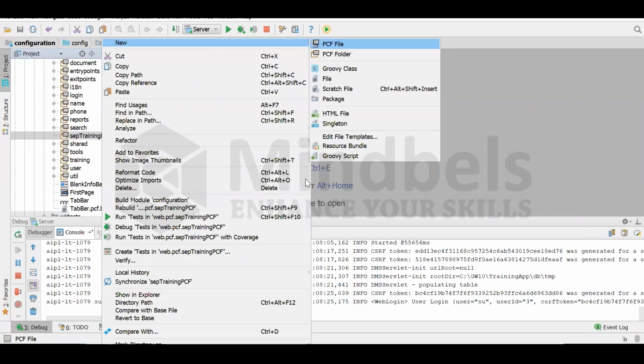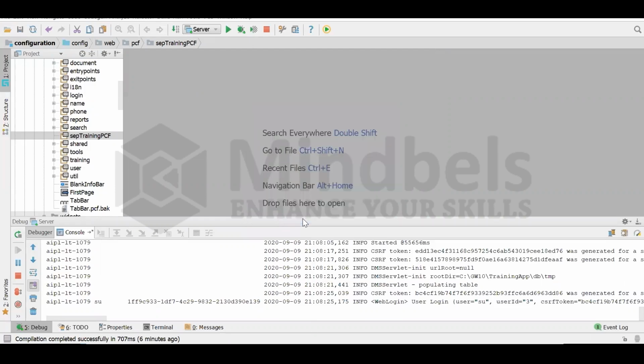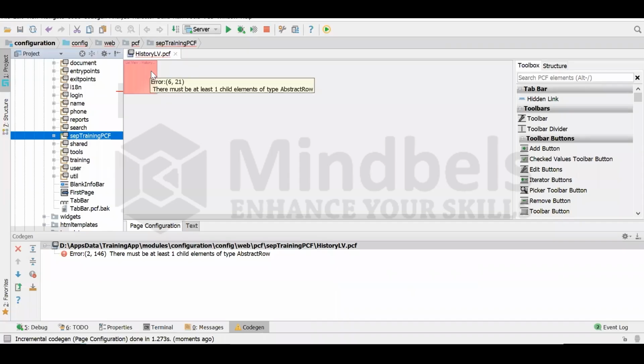Now I'll select a file and select list view, and I'll give it a name, let's say history. I'm not giving list because LV is already associated. So history list view. I'll click on OK. The list view is created.